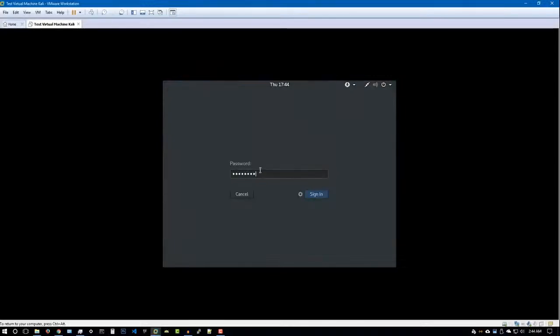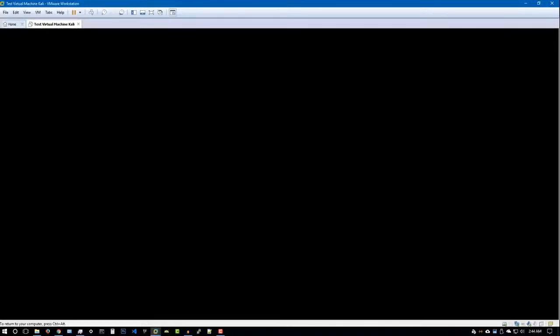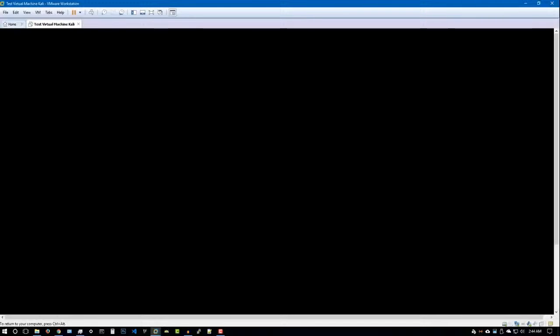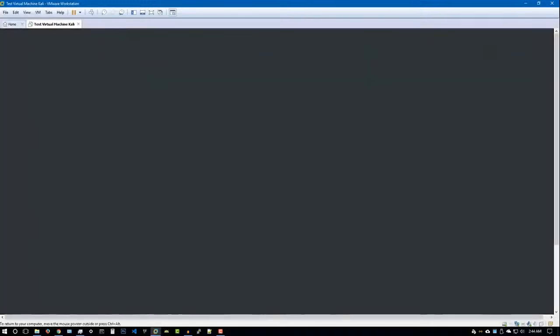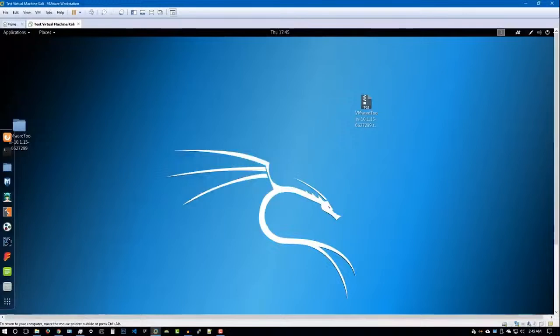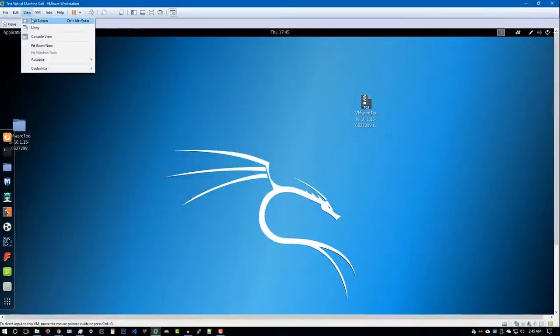Alright, so let's open up. So root, enter my password and in we go. Now essentially if I've installed the VMware tools correctly, it should be running perfectly now with VMware. Kali Linux should be almost like the brother to VMware right now. So let this load up and we can test that immediately by seeing if we can run it in full screen and exclusive mode. That's one of the easiest ways to tell if your virtual machine tools have been installed.